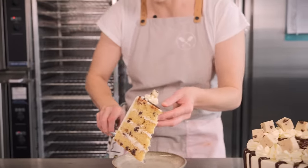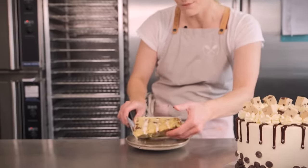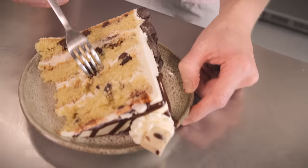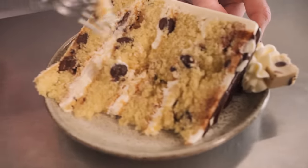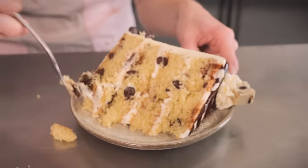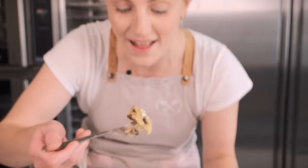Okay, I admit my plate's too small. Sam just warned me and I was like, no, be fine. But look, it is absolutely packed with cookie dough. I want to get a little bit of that baked cookie dough from the bottom there. Ready?